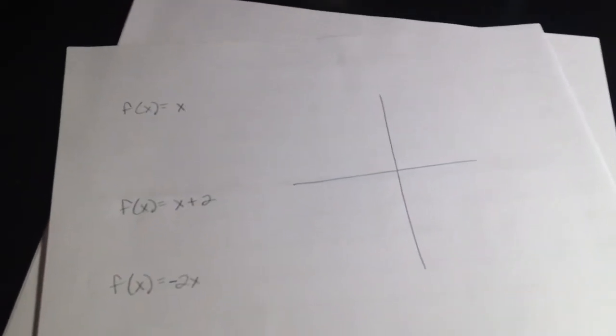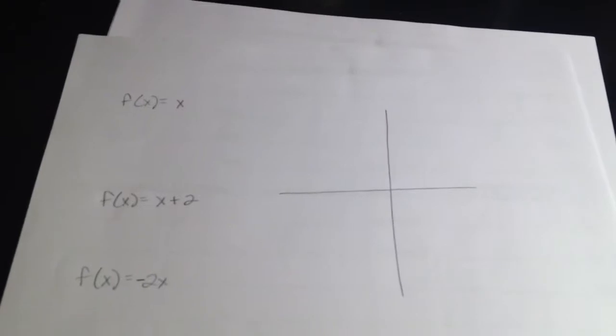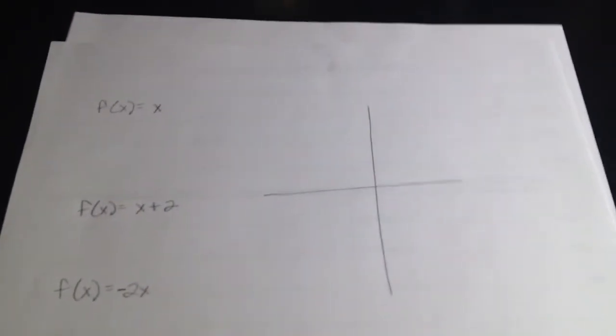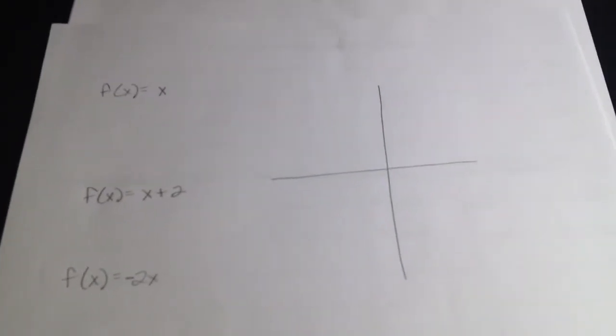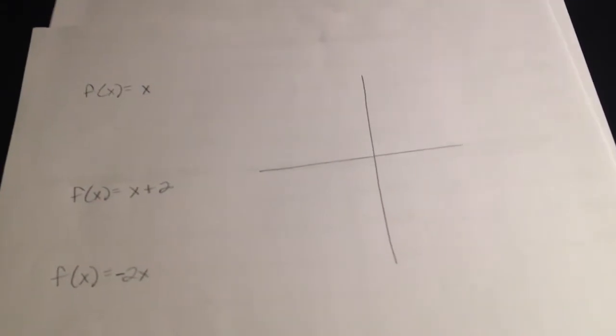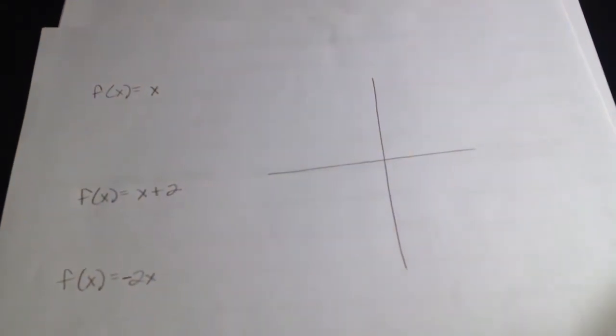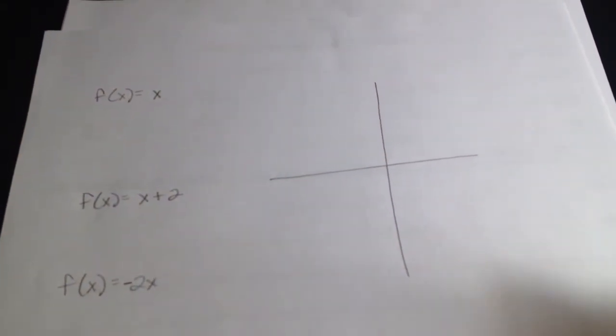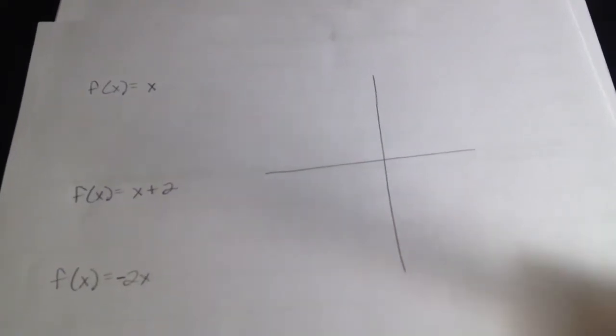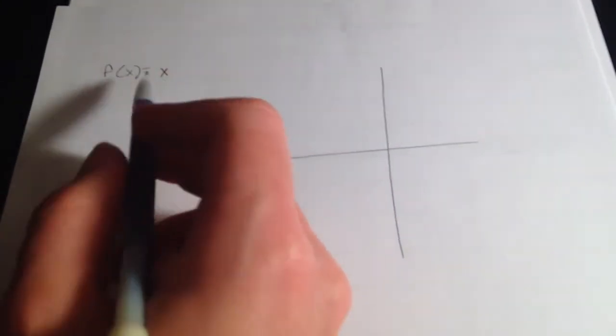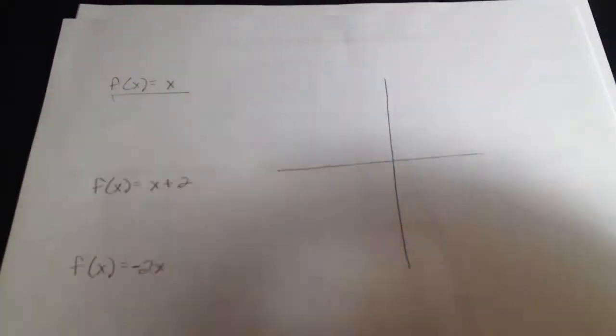Okay, guys, I'm here to explain, or try to explain a little better, the notes that I left for your transformation section. If you look at the top of your notes, you have those three basic graphs: linear, quadratic, and absolute value. One of them starts out like this: f of x equals x. Well, that's the same as y equals x, which is in y equals mx plus b form, so we know that should be a line.